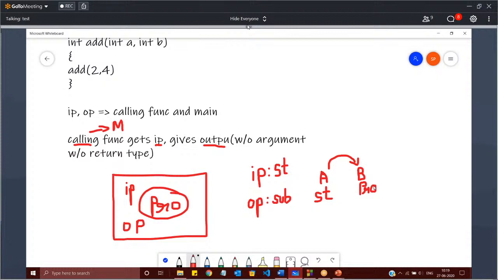So the process will be theirs, but buying the stationery and submitting after the process is done are on your side. You will give the stationery to him, and after processing he will return it to this person, and you will submit, that is, print the statement, the actual output. This is mapped with the case of without argument and without return type.